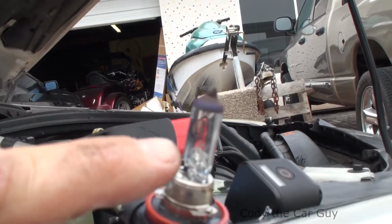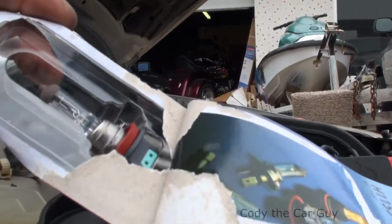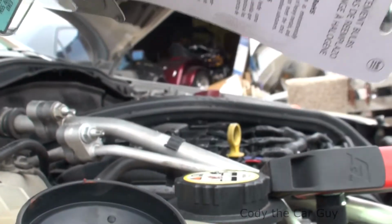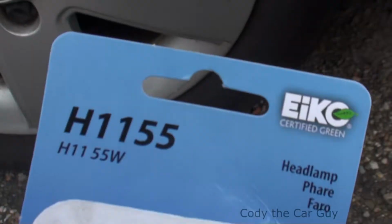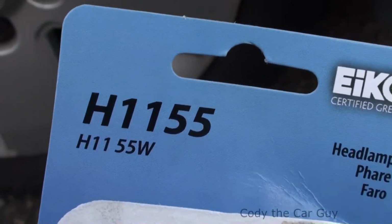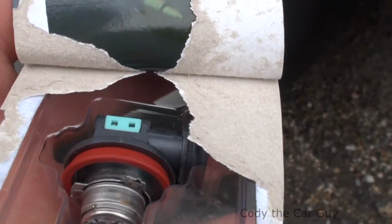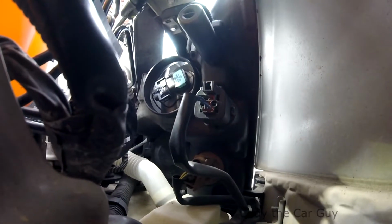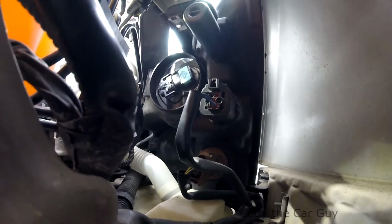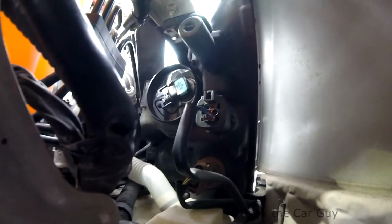Alright, so once you get the bulb out, you can see the burn mark in there, so you know you got a bad bulb. So what you don't want to do is touch the new bulb with your bare hands. The oil can actually pop the bulb. So this is your bulb right here. For your 07 Ford Fusions, that is your bulb part number right there, the H1155. So let's go ahead and get this one put in there, twist it in, get it all wrapped up. You can go ahead and put the plug on it and then put the light bulb in. It makes it just a tad easier. So let's go ahead and test the light out and make sure it's working. Then we'll go ahead and put the back cover on and then the inner fender well cover.